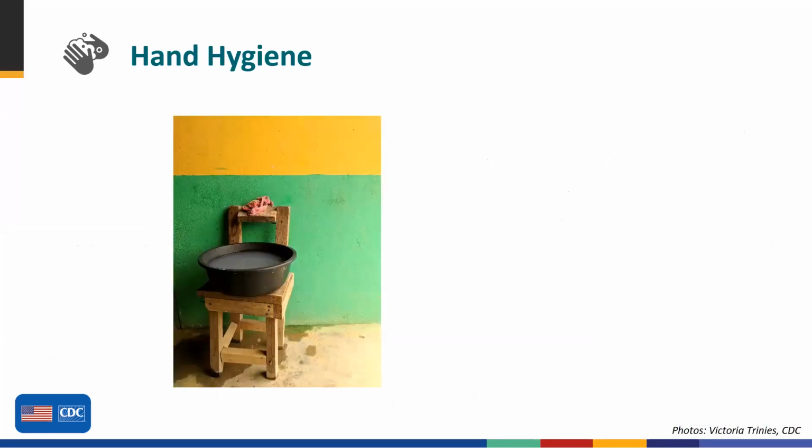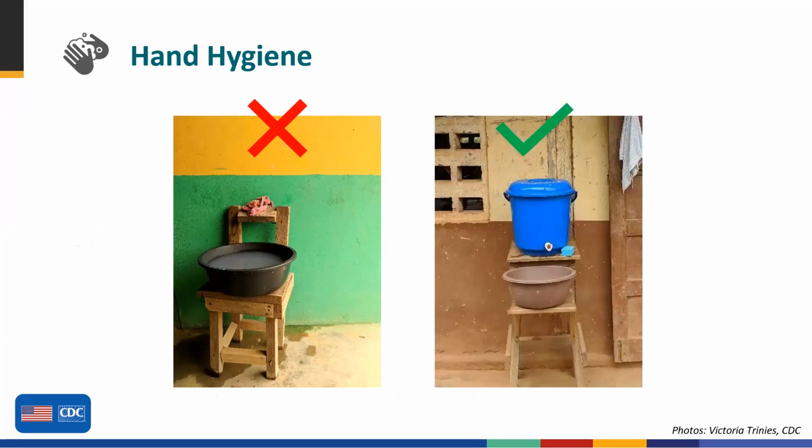So many schools use basins as hand washing stations where students dip their hands into the water. This is not recommended because there is a risk of contamination. Hand washing stations should allow for hands to be washed under running water and always have soap available, like at the station at right. Obviously, these plastic stations with taps are good options for schools that don't have a piped water supply.